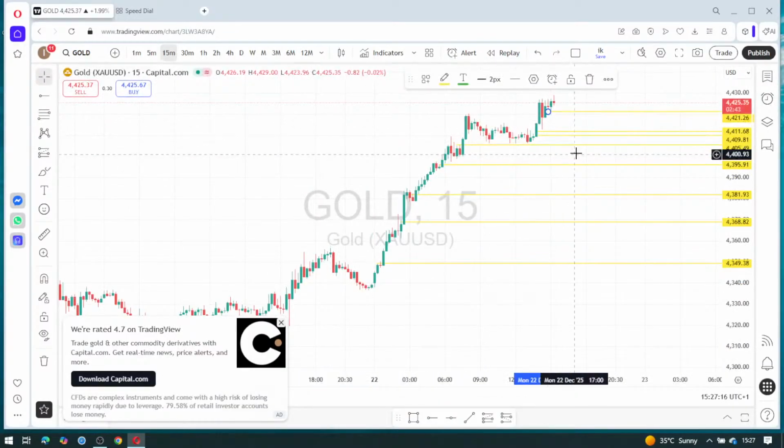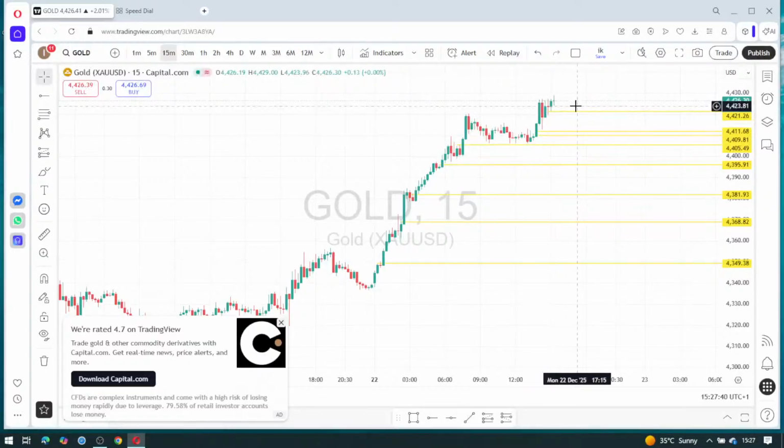I've been waiting for this market to try to cut down here, or at least to come to this place. Now we have another block here, or to get to this place, or this place. Any of these places that I marked out, we're going to have enough patience, because here we want to see the market move from here to here for us to take a trade. If you see the market making a turning move, we take it from there.